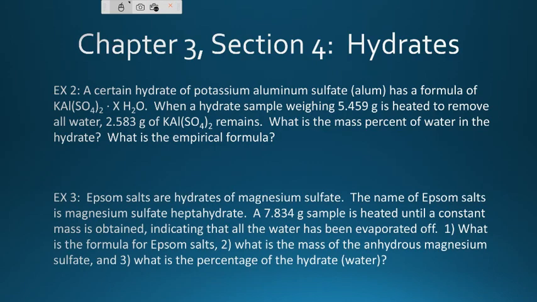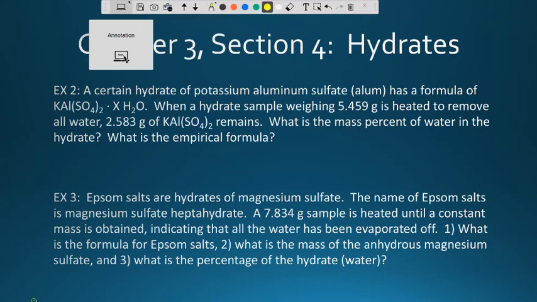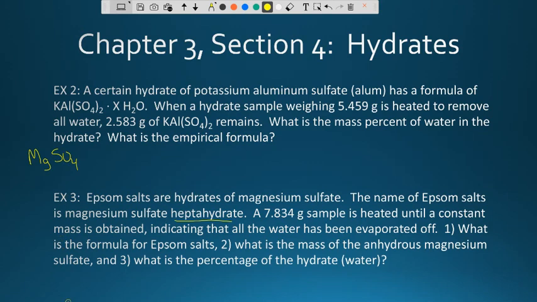Now let's take a look at another one. This will be our last one. So this is a short video, just taking a look at now the magnesium sulfate. Okay, this one they're telling us we already know it's a heptahydrate. Okay, so magnesium sulfate, magnesium is a +2 and sulfate is a -2. So it's written like this, and because they tell us it's a heptahydrate, that hept means 7, so I know that I have 7 waters.